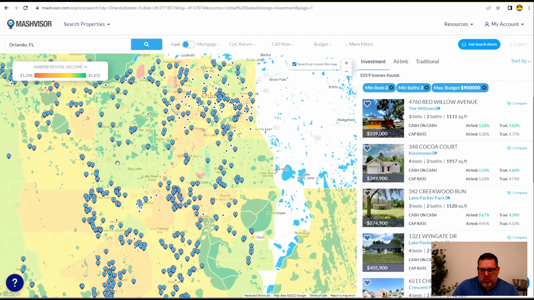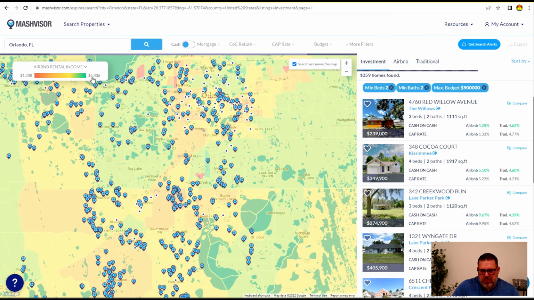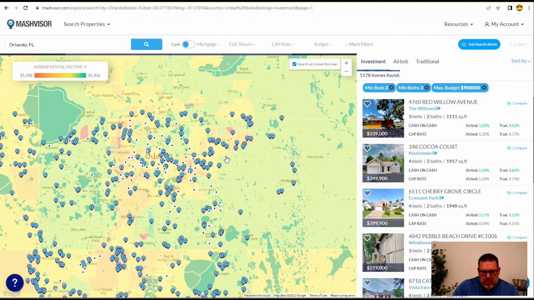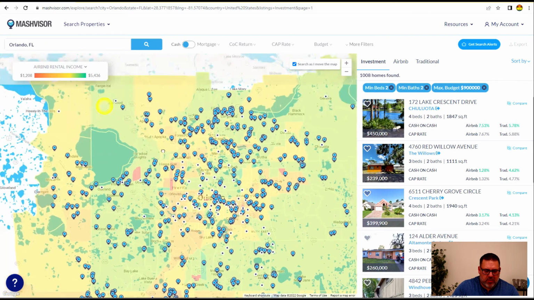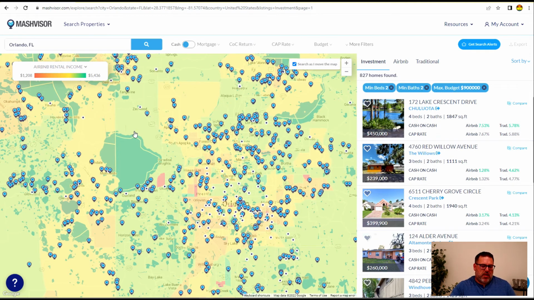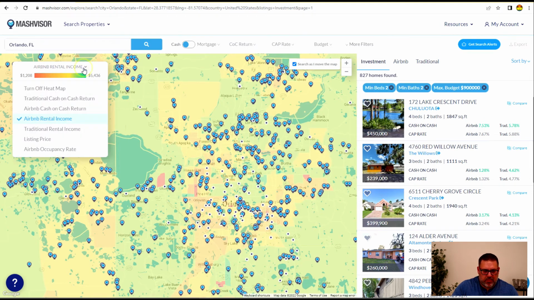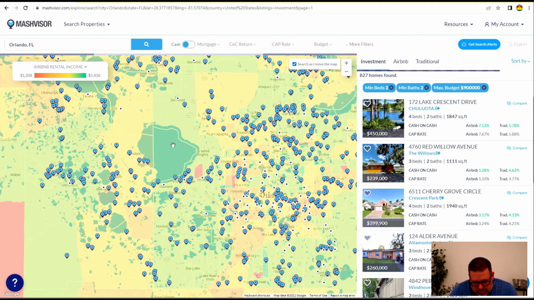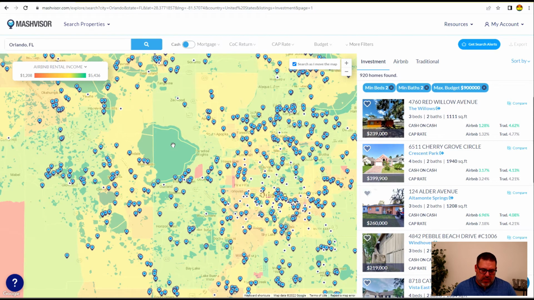And if I scroll the map, those numbers change. You can see it went to 5,400. I don't know the rental areas extremely well in Orlando, other than I'm assuming a ride around Disney World is the big attraction. So the closer to that, the better for rental income, and I would assume occupancy levels would go right along with that. So that is a really nice feature that this program has.